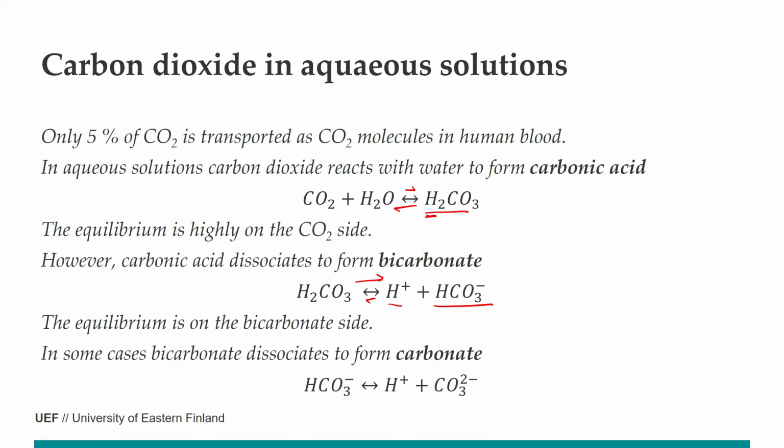And in some cases, this bicarbonate is even dissociated, so it has still 1 proton left. It can leave it and form the carbonate. So instead of having a single carbon-containing molecule in your circulation, you have a 3rd and 4th molecule. So you have 4 molecules that are reacting, and they can be modulated to form the others.